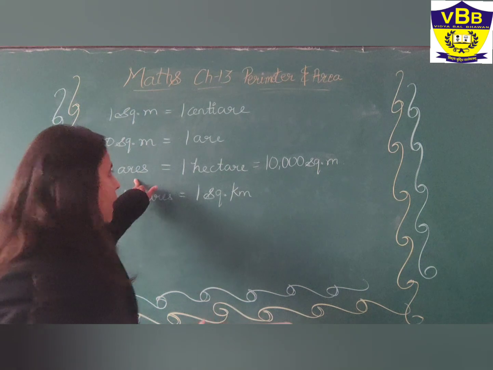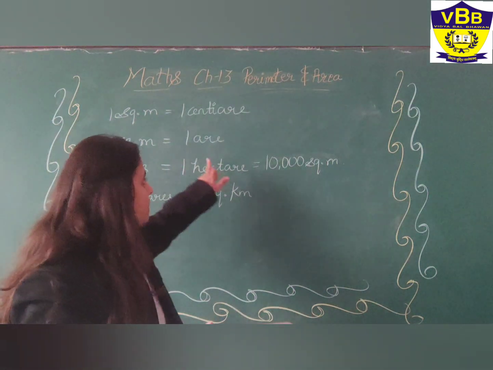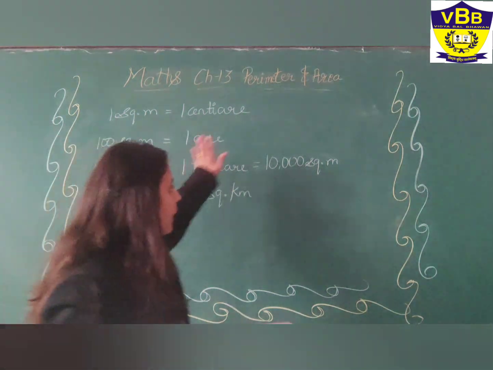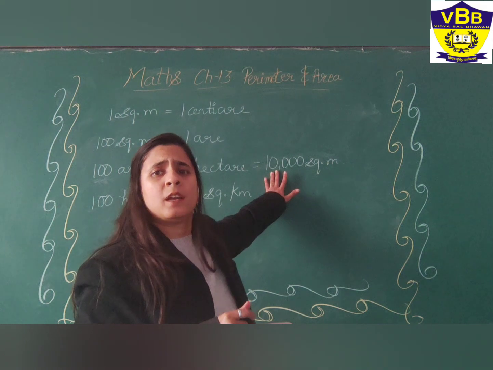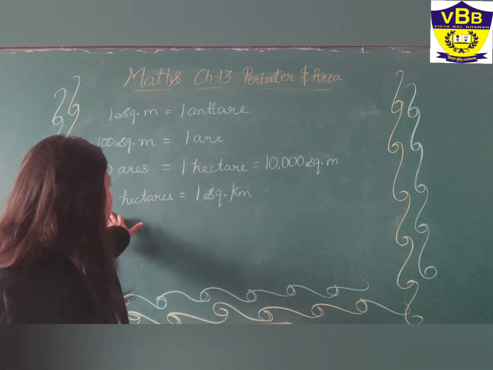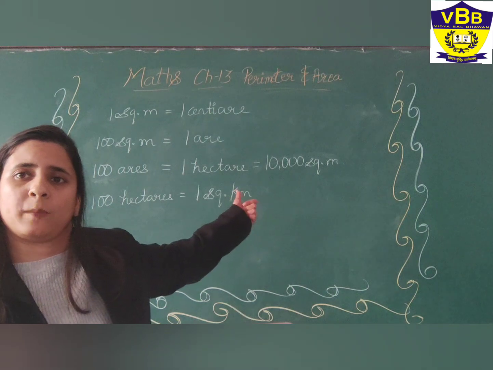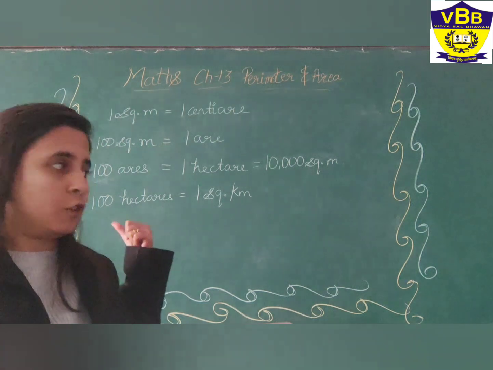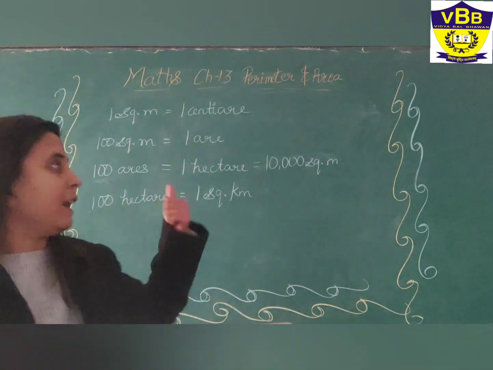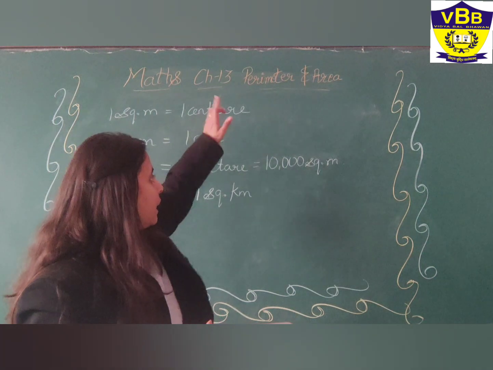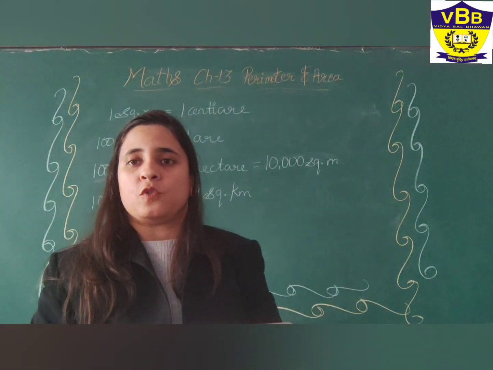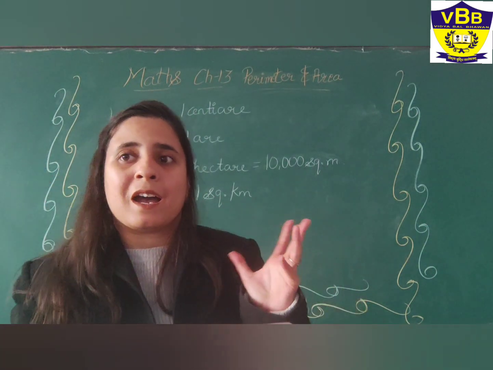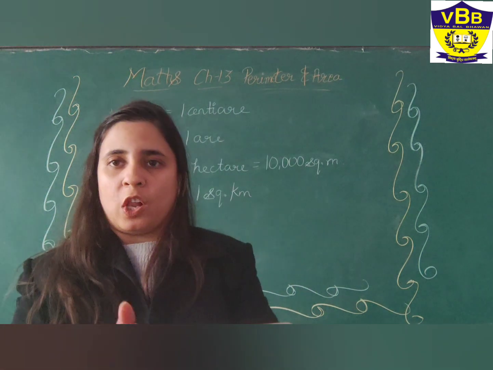Next is 100 aires. 100 aires is also known as 1 hectare, and that can be said as 10,000 square meter. Alright, and 100 hectares is called 1 square kilometer. These are all the conversions which we have just discussed, and it will be useful for the upcoming questions. Acres, hectare, centiare are the units we use for the areas of longer dimensions, for the field, for the park, for making a building and all.